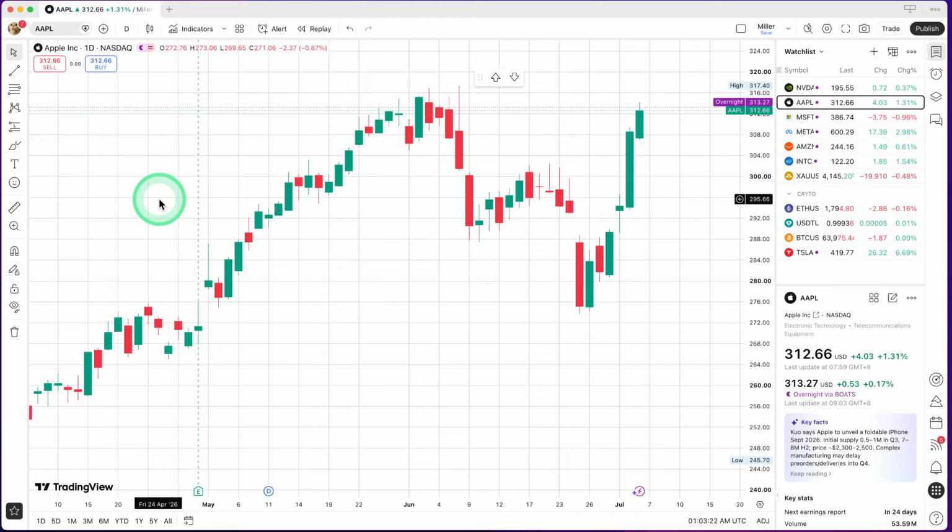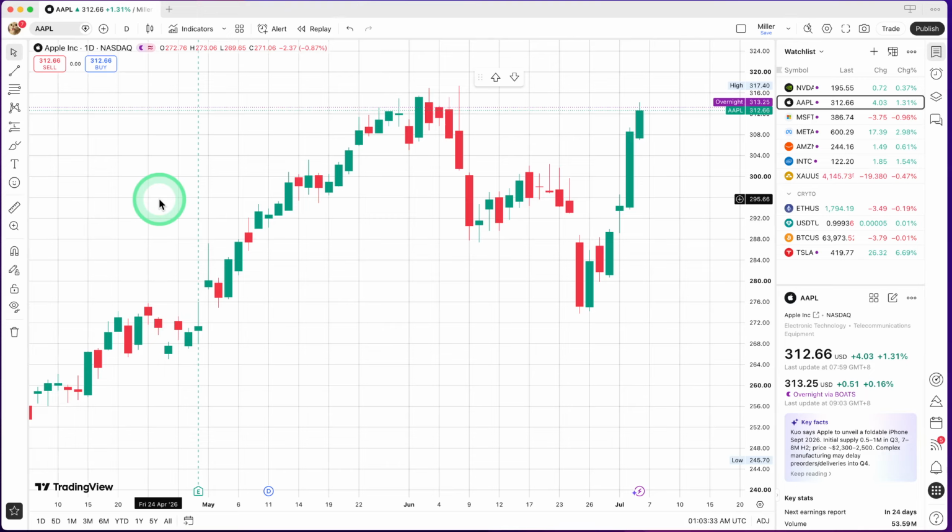Now, let's dive in and optimize your workflow. First, open the TradingView desktop app on your computer. If you haven't downloaded it yet, head over to TradingView's official website and install the app for your operating system. The desktop version is especially useful for multi-monitor setups because it allows you to detach and move chart windows seamlessly. Once the app is open, you're ready to get started.